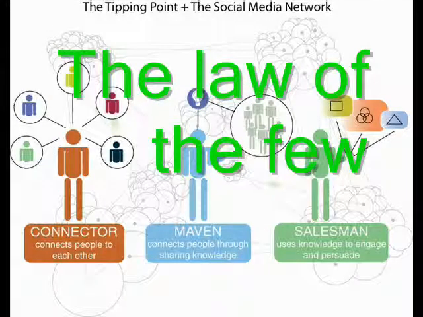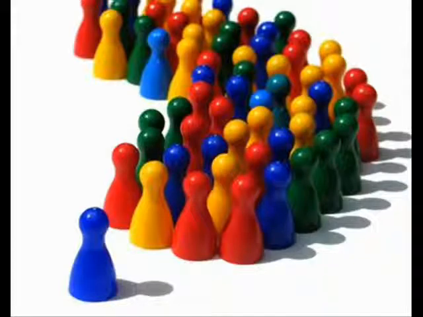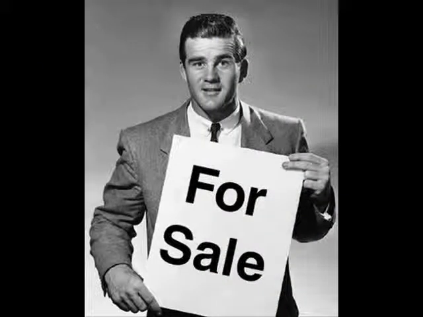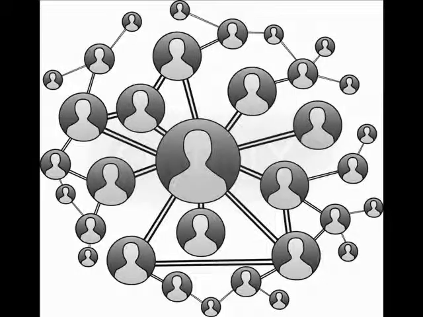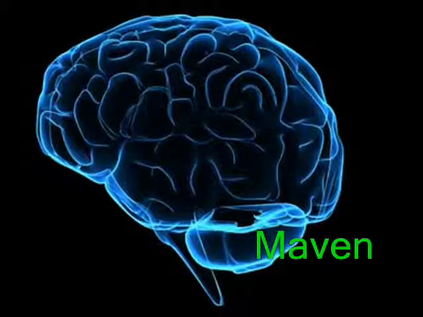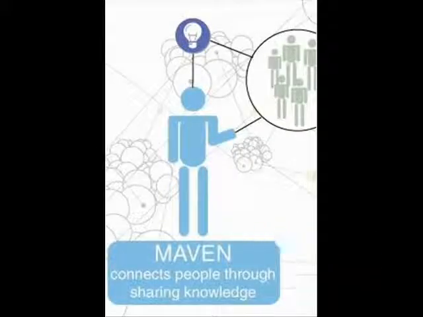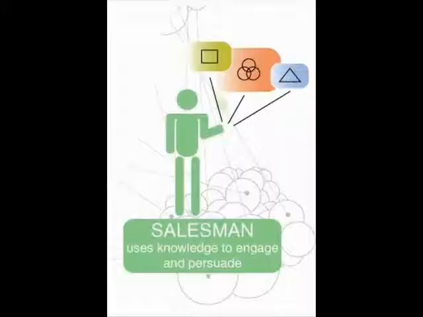Malcolm Gladwell's theory of social change has two laws: the law of the few and the stickiness factor. The law of the few means that 20% of the people do 80% of the work — in this case, spreading the virus. Some people just matter more than others, especially those we call connectors, mavens, and salesmen. Connectors spread the virus; they are the host carriers, like mosquitoes or drinking water. Mavens are experts in their field who share information with everybody and formulate the message so people can understand it. Salesmen persuade others to act in a certain way — not necessarily through argument strength, but through charisma and strong non-verbal communication.